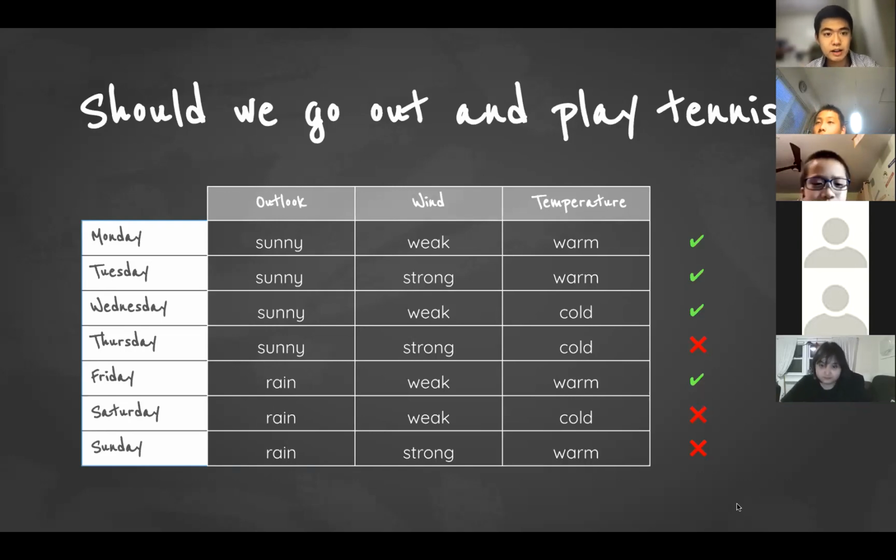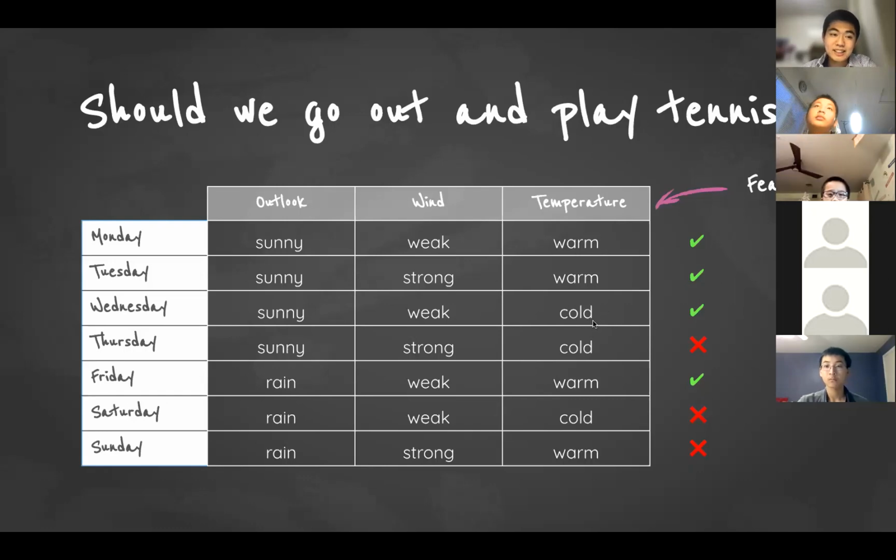Create a decision tree. Oh, this is what you did: if there are two upsides on a day, then you chose to go out. No, that's not exactly the case. I'm not sure if this is the perfect example. And again, what is an upside? What is a downside? Take weak wind, cold temperature. Sometimes I like cold temperature, but I decided to go play tennis anyway. There are no clear-cut rules here. Hence, we want to use the decision tree.